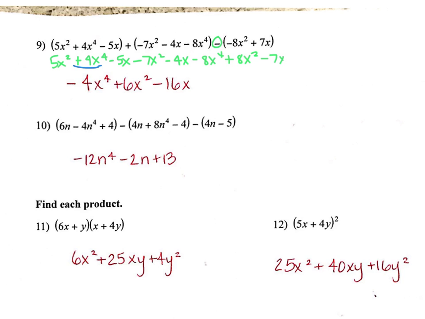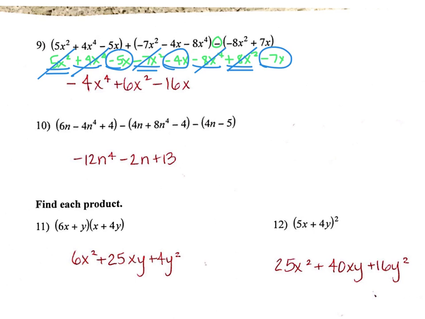So I've got x to the 4th, -8x to the 4th. That's where I'm getting this -4. Some of you may have luck crossing those out to see what we've got left. Nothing to the 3rd power, so my x squareds. Combine all those, and you should get 6x squared. X's, I've got -5, -4, and -7, and that's where I'm getting -16.